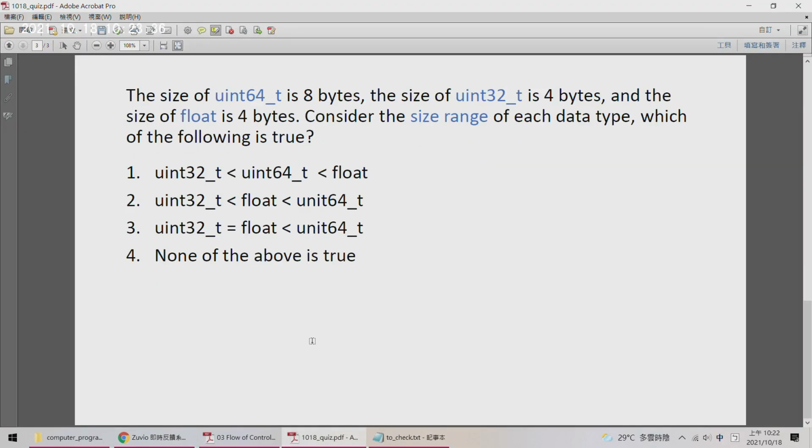The third question is about the size range of data types. You need to compare the size range of 3 data types: unsigned int 64, unsigned int 32, and float.